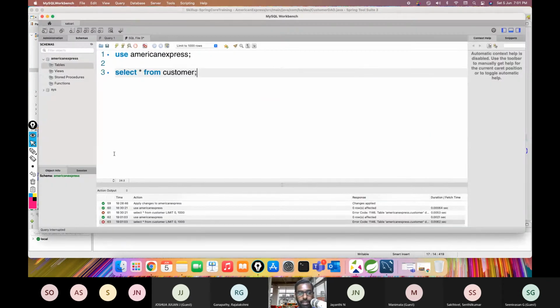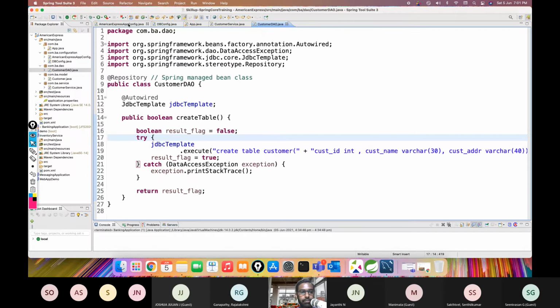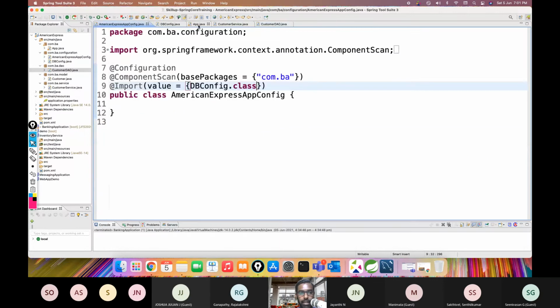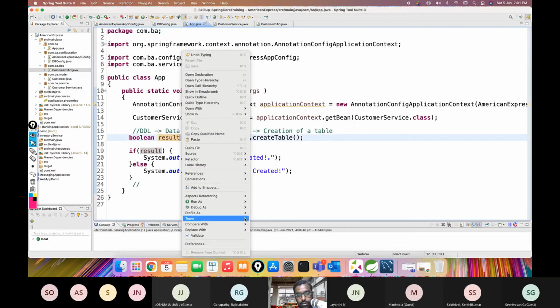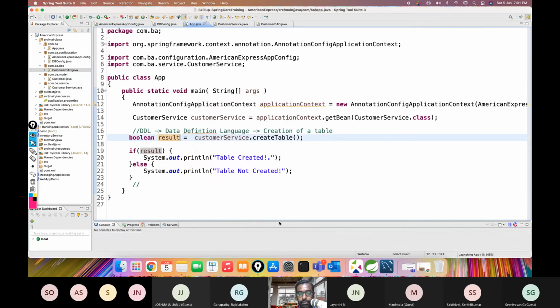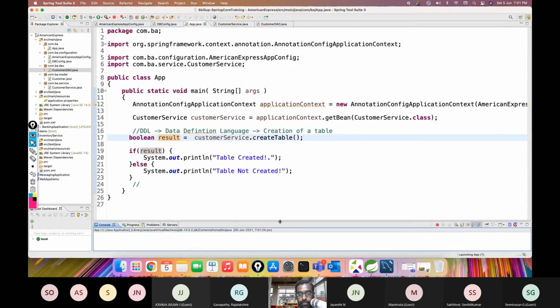Right now we don't have any table, as we already noticed. If I refresh, the table in the schema is right now empty. If everything goes well and my configurations are all correctly in place, then obviously the things will be in place. Otherwise, we'll be notified with the type of error. Let's wait and see.